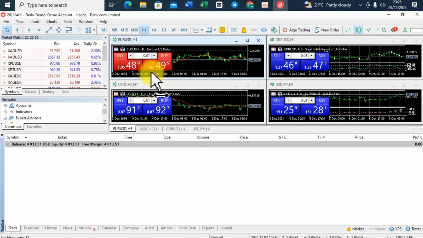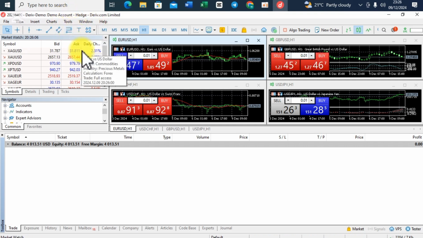So once you are here, we want to customize. We have already installed the application, Deriv MetaTrader 5, and I have logged in, which means I have connected my Deriv account to MT5 on PC. So what's remaining is to customize this interface, right?